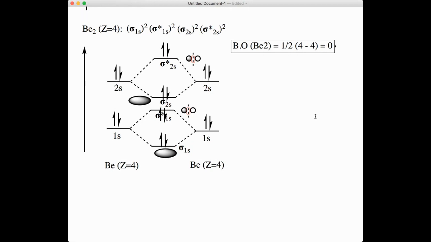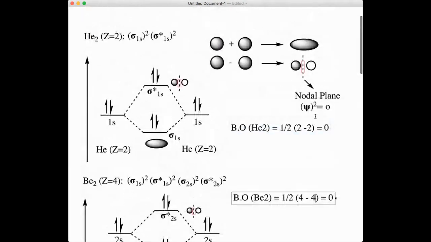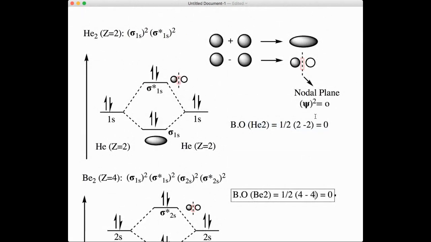Once again, in a case like this, we are predicting based on molecular orbital theory that a molecule of Be2 is highly unlikely to exist in nature. So it would be very easy to get dissociated, okay? All right. So moving on, I'm going to focus now on the next atom on the periodic table.